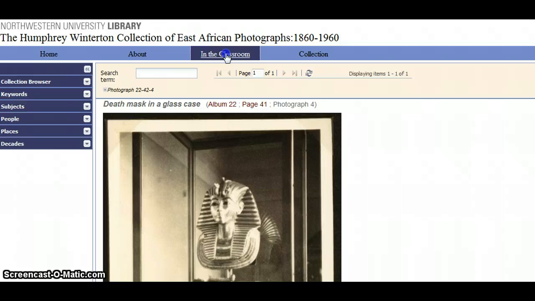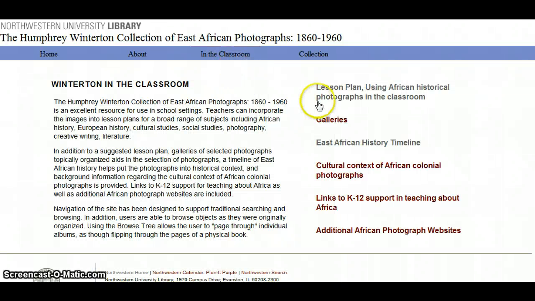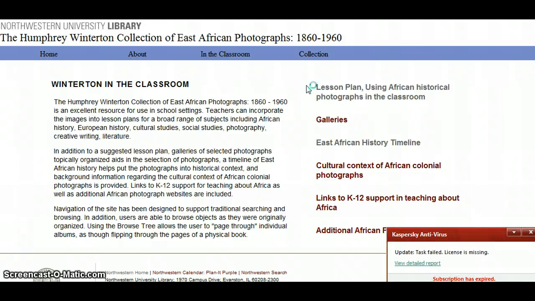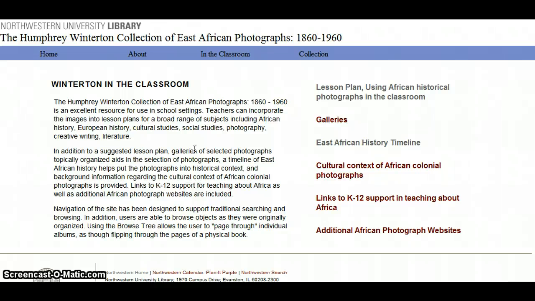Like I said before, one of the interesting and unique features of the Winterton collection is its teaching aspects and how it's used for teaching K through 12 and helping teachers teach their students about Africa and East African history.